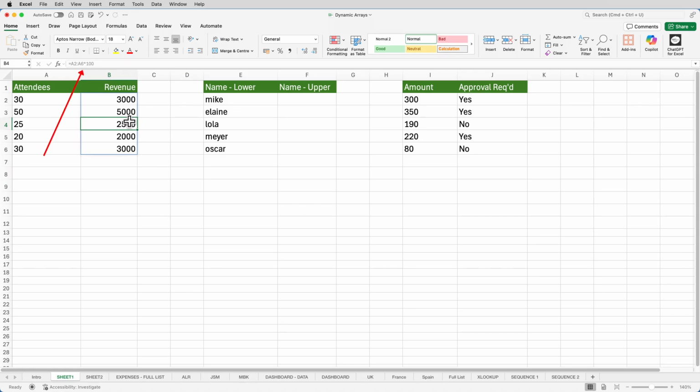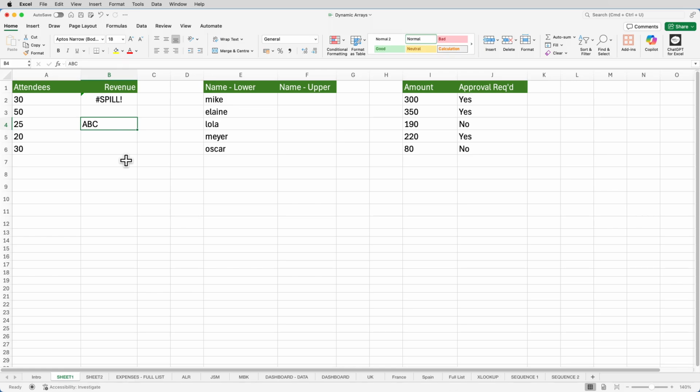The formulas in the formula bar are greyed out, apart from the one where I actually typed the formula in B2. And if you try to type into one of the cells in the spill range, except the one you type the formula into, so for example B4, if I just type ABC and press Enter, Excel will let you, but that breaks the spill range.